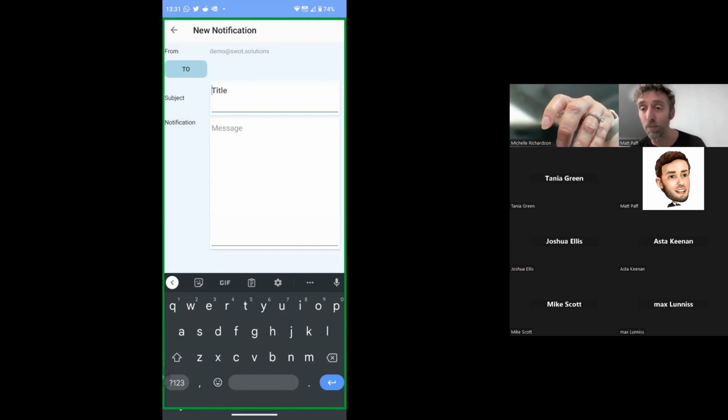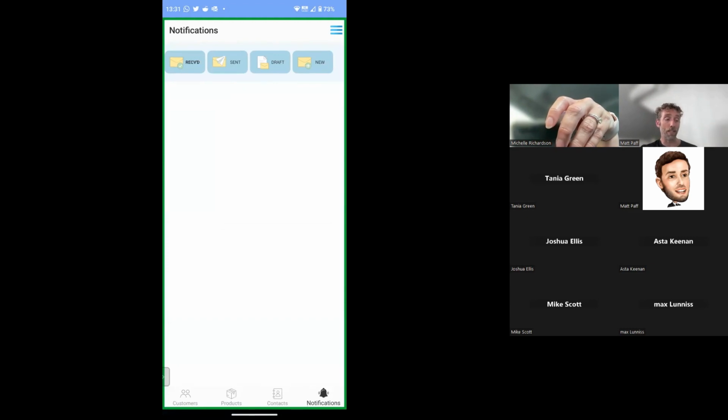Now, you could always send them a WhatsApp message, an SMS, an email. The benefit of sending the notification inside of SWOT is that it's going to be contextually relevant to what you're looking at. So if you've looked up a customer and you've seen they've stopped buying something and you want to bring that to the attention of a rep, then send them the message in here so the rep can also go to that customer and see it. Hopefully that makes some sense.